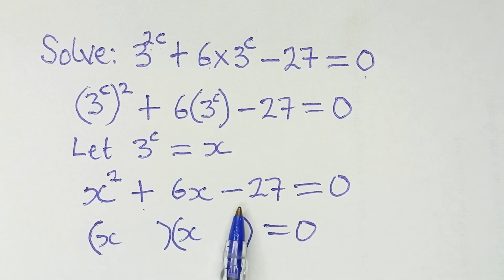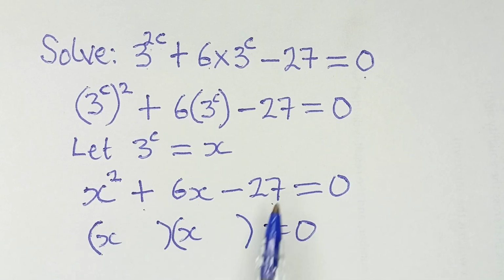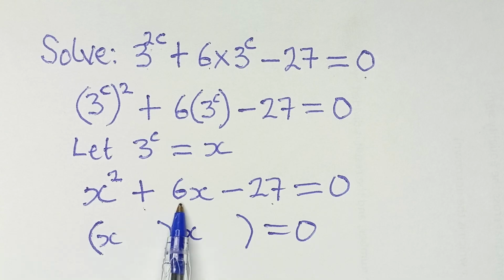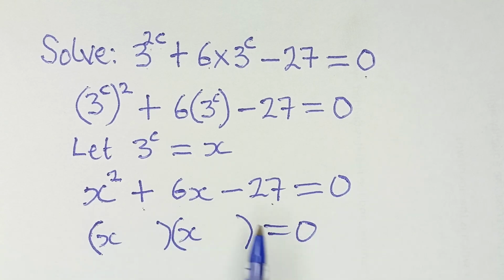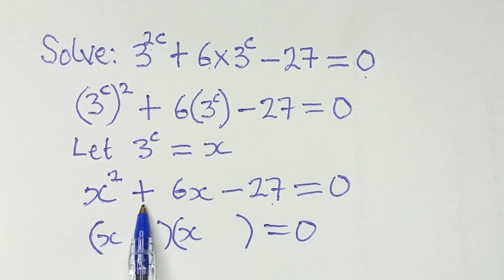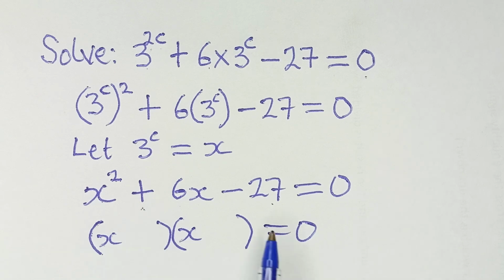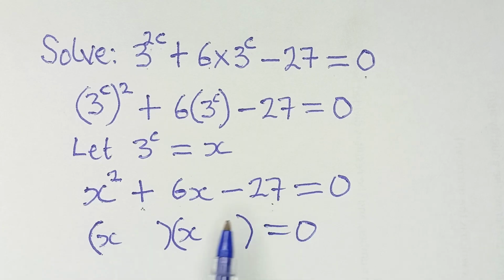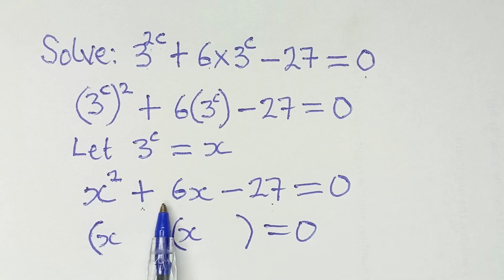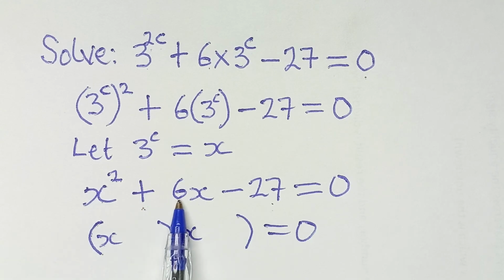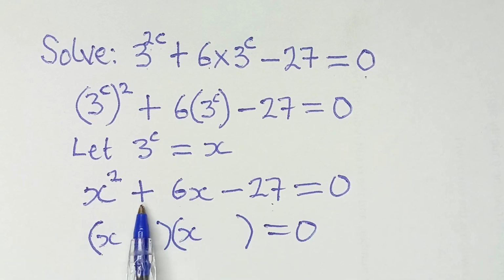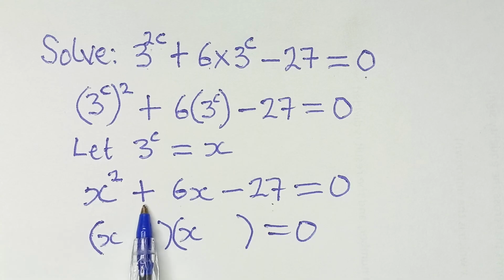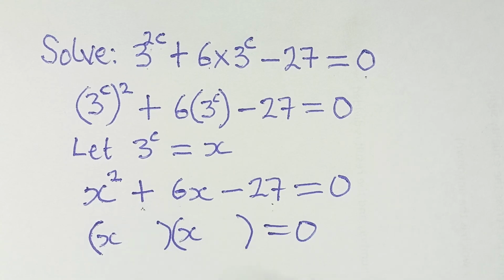So two numbers such that their product will give you negative 27 and their sum will give you positive 6. So the higher of the numbers should take this positive sign that we have here. So you agree that 9 and 3 multiply to give us 27. And when you add them or subtract them based on the sign you are giving them, you have the sum of positive 6. So like I said, 9 should take the sign that we have here. So this positive sign will give it to 9.